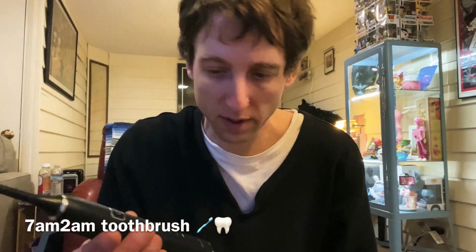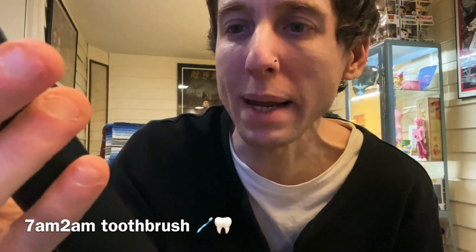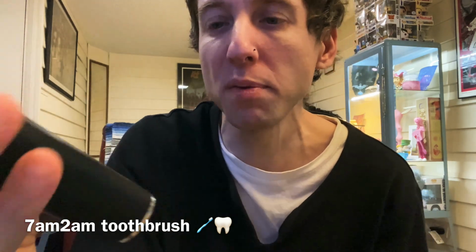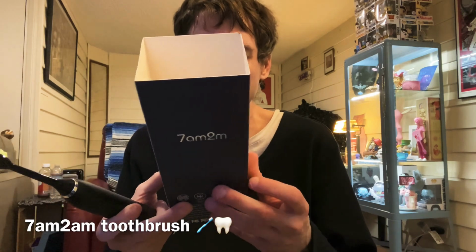So it's got 1, 2, 3, 4, 5 modes. One's clean mode, one's white mode, one's polish mode, one's sensitive mode. Clean, white, polish, milder, and sensitive.